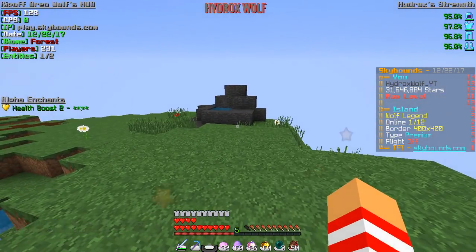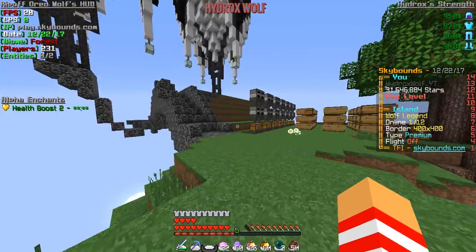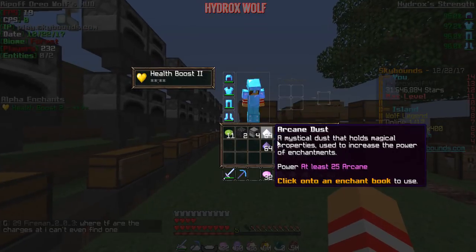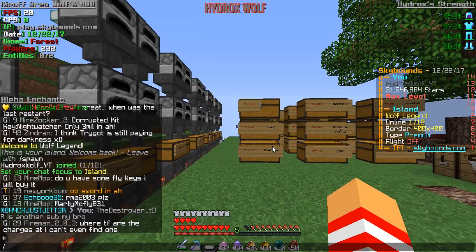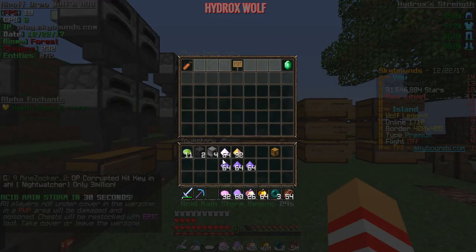And the Destroyer TD, Destroyer is another sub. Glad to hear it. Glad to hear this subscriber. I appreciate it. I really do. All the time, I appreciate my subscribers. You have no idea. So that's CH real quick. Oh, Acid Storm Generator. Shadow Dragon. Dang, fam. You're hitting it up like it's hot.